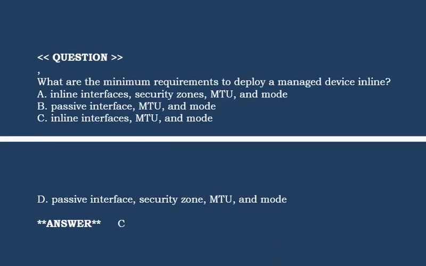Next question is, what are the minimum requirements to deploy a managed device inline? Option A. Inline interfaces, security zones, MTU, and mode. Option B. Passive interface, MTU, and mode. Option C. Inline interfaces, MTU, and mode. Option D. Passive interface, security zone, MTU, and mode. Correct answer is option C.